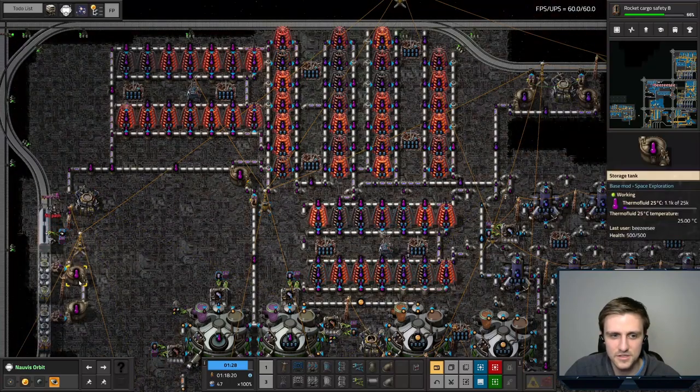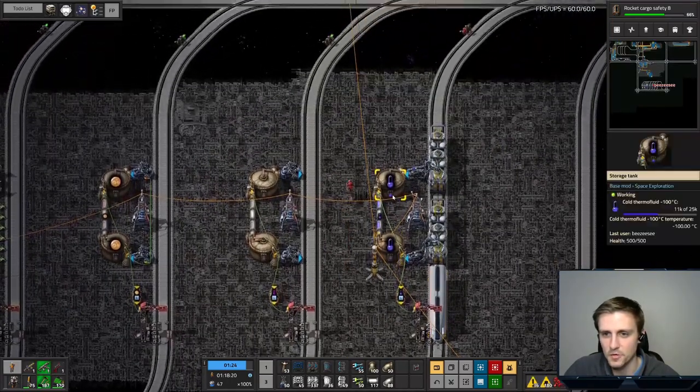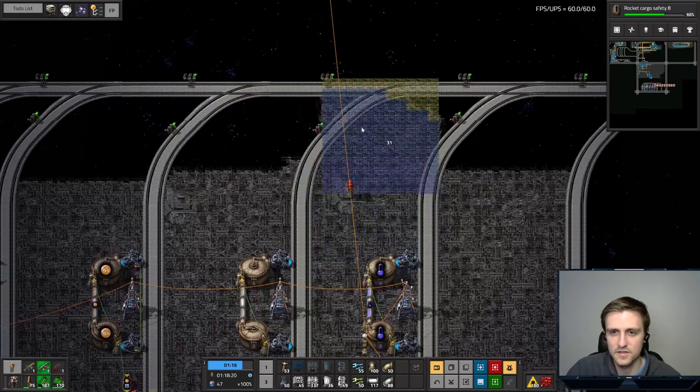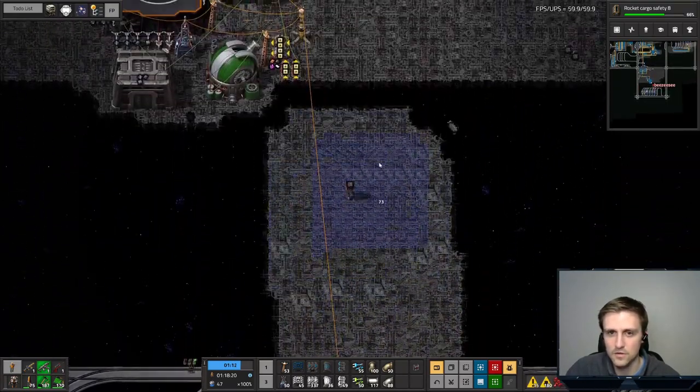I mean, it's just kind of bad, I think. So, alright, anyways, back to what we were doing. Okay, so we've got cold thermal fluid there. Nice. Love to see it. And now let's fill this whole area in with platform.